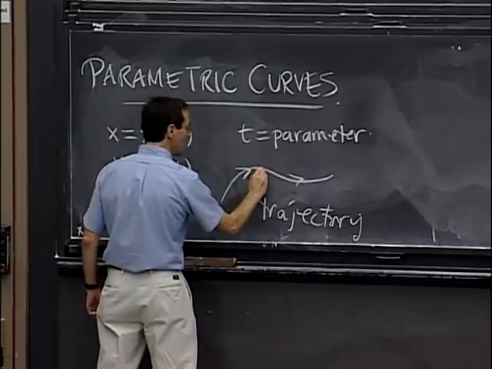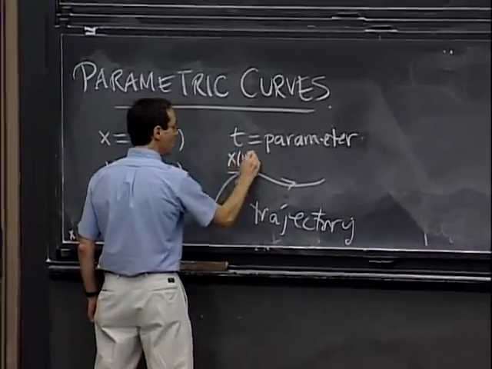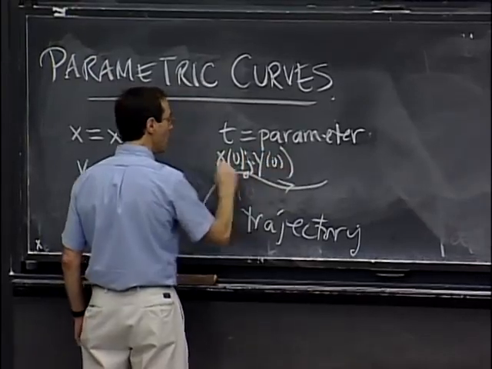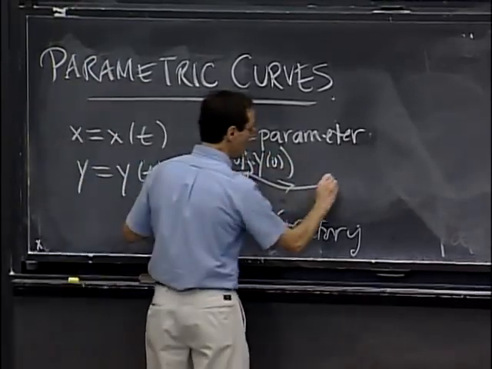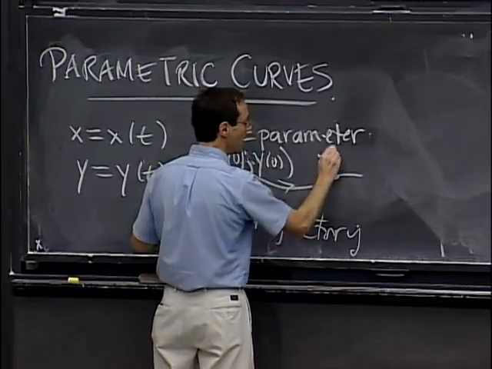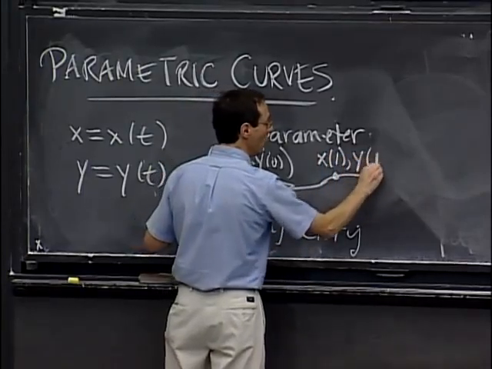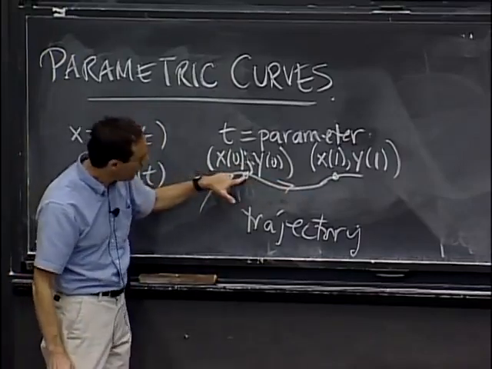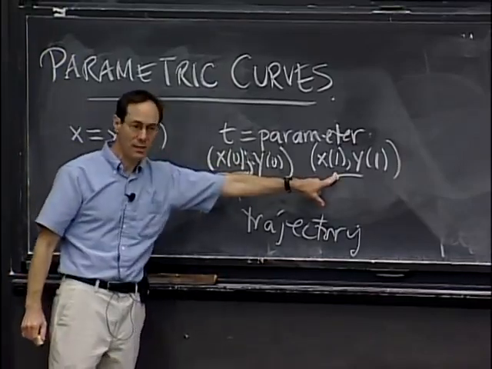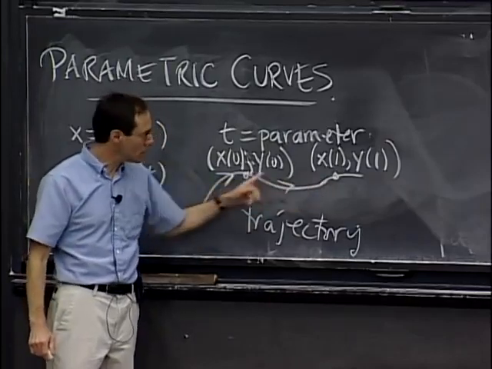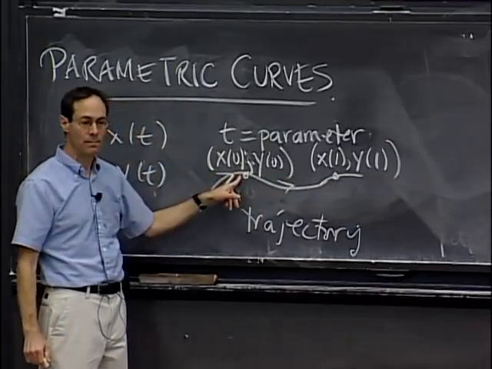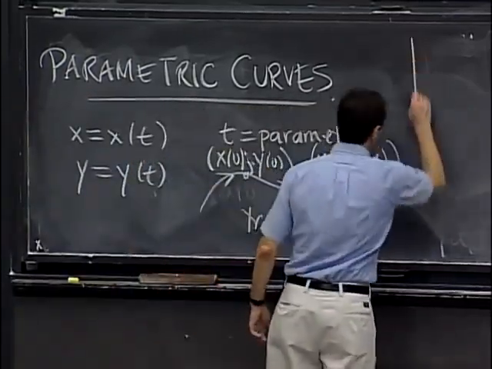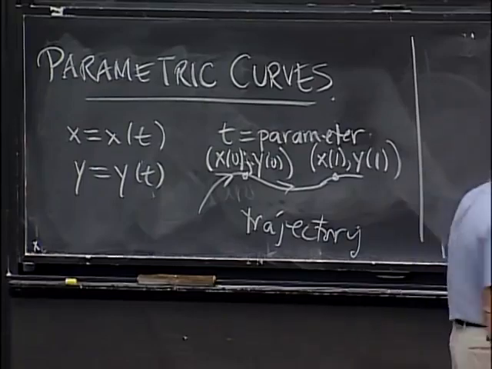And its location, let's say, at time 0 is this location here, x of 0 comma y of 0. That's a point in the plane. And then over here, for instance, maybe it's x of 1, y of 1. And I drew arrows along here to indicate that we're going from this place over to that place. These are later times. t equals 1 is a later time than t equals 0. So that's just a very casual way we use these notations.